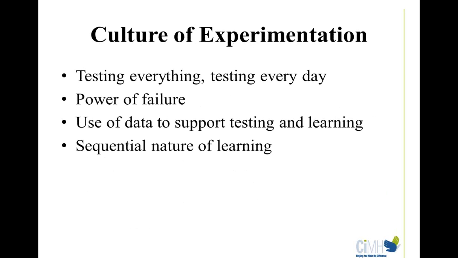One of the other things about the culture of experimentation is it changes the perspective on failure. When you test and fail on a small scale, it's a powerful learning opportunity and a very positive thing in actuality. It prevents failure on a large scale down the road, but in the early stages of testing is an incredibly rich opportunity for learning about what you do and don't need to do to make a test work. And it tends to be very different learning than tests that are successful. So it does require, though, a culture of experimentation where a test that doesn't go so well isn't viewed as a bad thing. It's viewed as, instead, a learning opportunity.